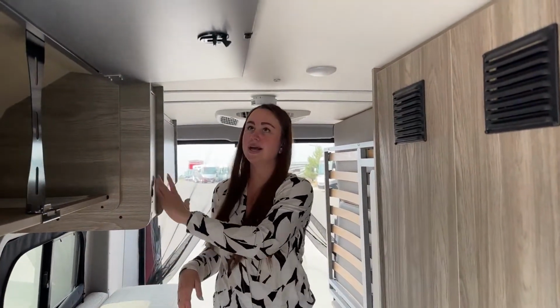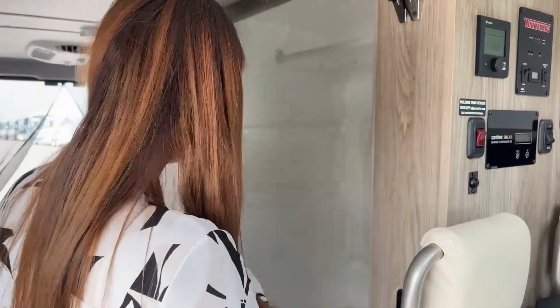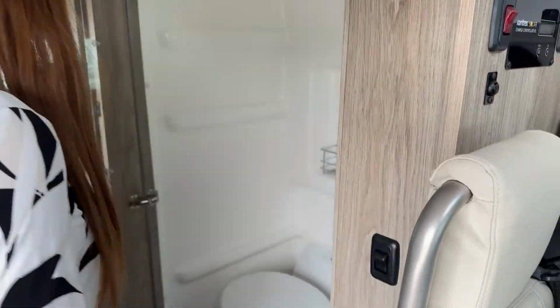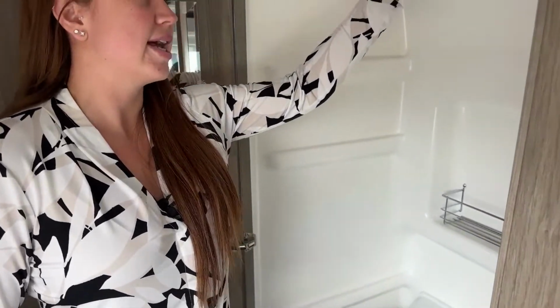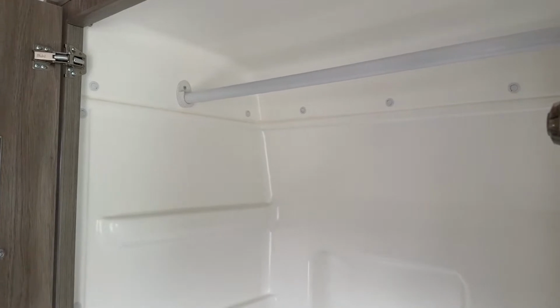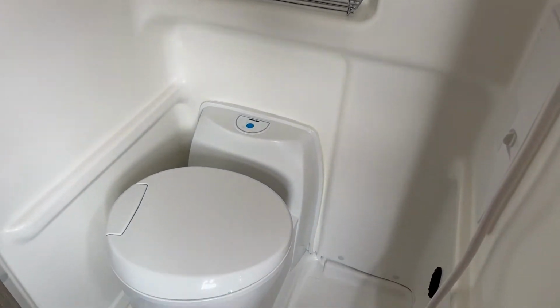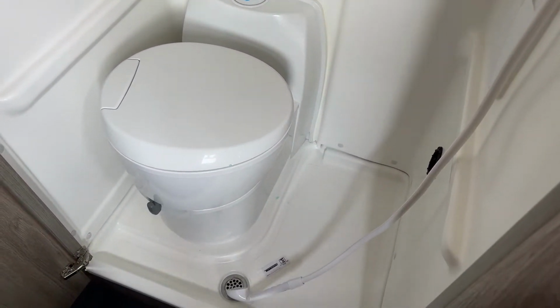Perfect. And now we'll go ahead and show the shower closet configuration, which has a mirror inside as well. And then this is the nice little hook here, so you can hang clothes if you know you're going somewhere where you don't really need to use the shower. You'll just use the toilet as an emergency as well. Then you can fully load this up with clothes or anything that you need while you're traveling.